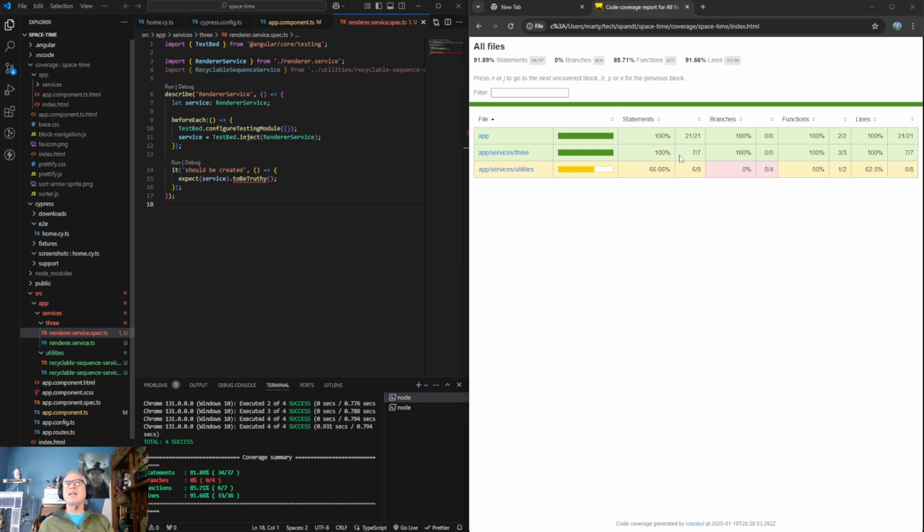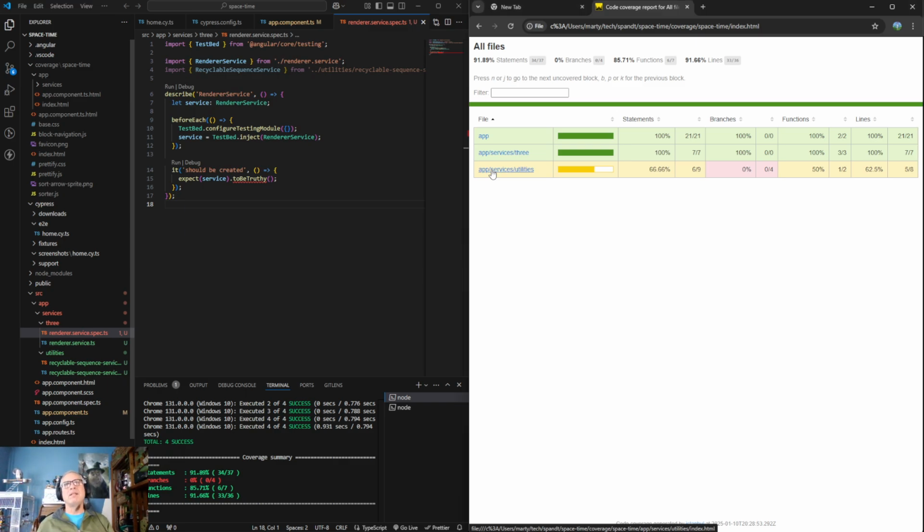And it looks like everything is fine in app and 3, but it's not fine in utilities. Now, I would definitely say that everything isn't fine in app and 3, but it's green. I definitely feel like, at least in 3, I probably should build out. I think it's 100% only because all the functions get called from the app. But it would be nice if they had their own functions.